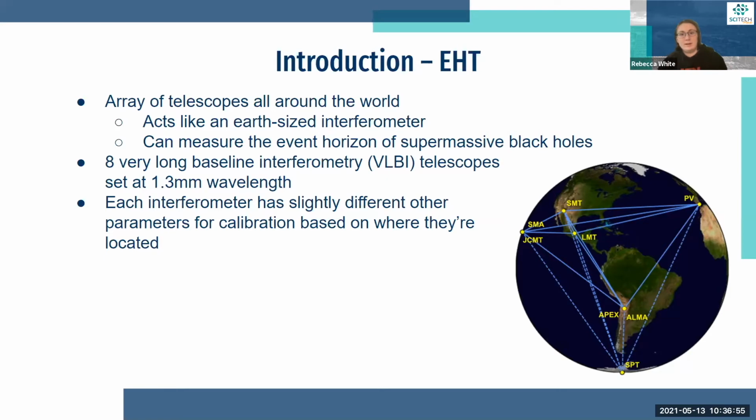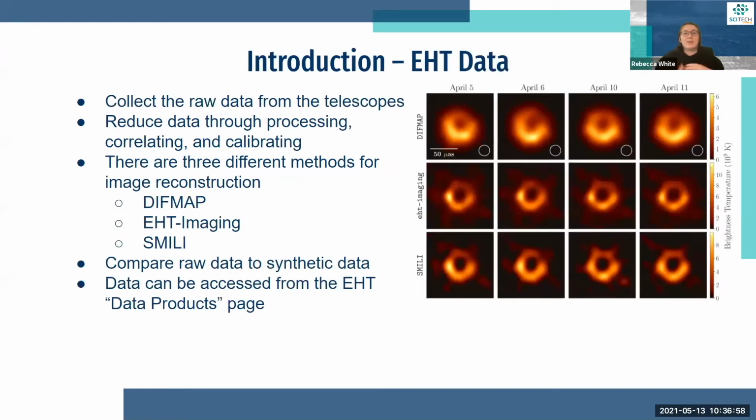So next slide. Yeah, so how the data is formatted is they collect the raw data from the telescopes, and then they reduce that data through processing, correlating, and calibrating, basically overlaying it all on top of each other. And then they use 3 different methods for image reconstruction, which are shown over at the side. That might look familiar to what's been seen in the news a couple of years ago.